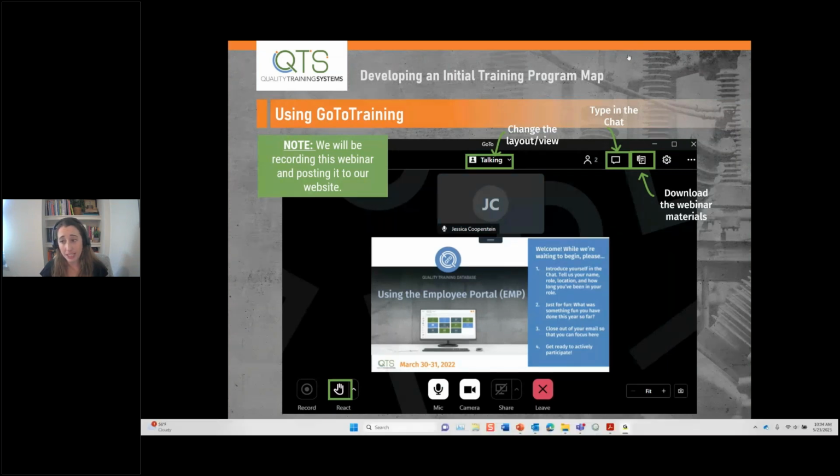I know that a lot of you already have experience with GoToTraining. What I want to point out though, we have a few materials associated with this webinar. If you go to the paperclip paper icon, you'll be able to download a couple of sample training maps for you. We'll be looking at those. There's also a copy of these slides and a sample course design specification. We also have a document with guidelines, tips, and tricks for putting together training maps.